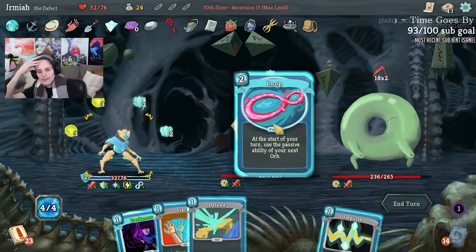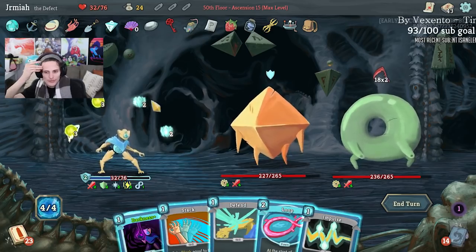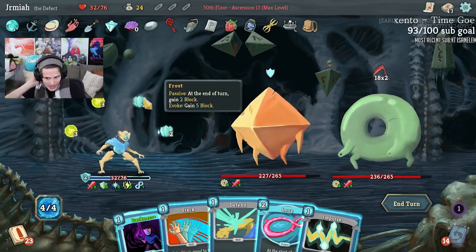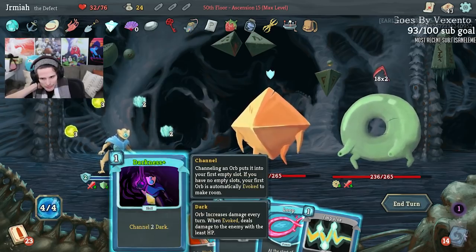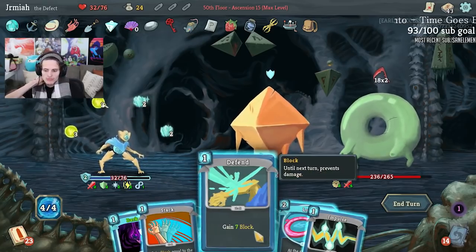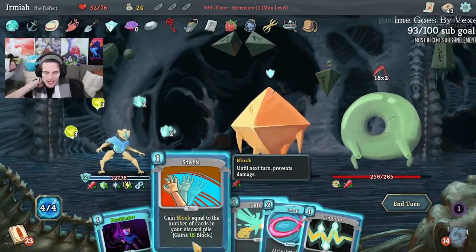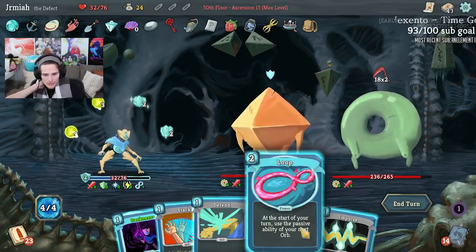Impulse before loop. So yeah, impulse before loop makes it so that, actually, let's see if we can defend without that. If we're doing Darkness, we're getting 10, right? Plus defense stack is going to be 17 plus 18. We're going to defend. We're fine. So we can go ahead and do Loop.